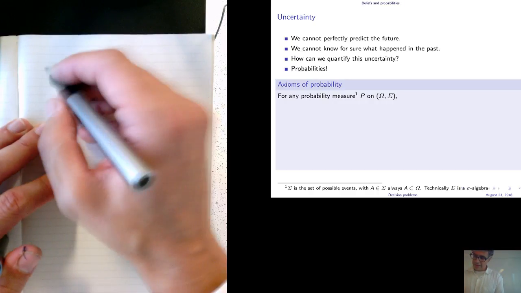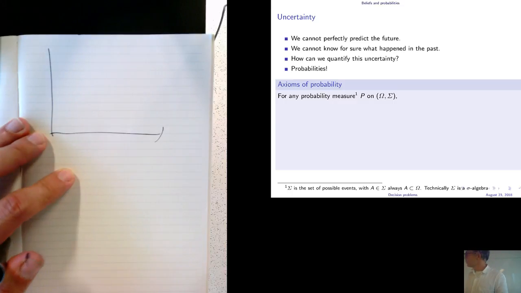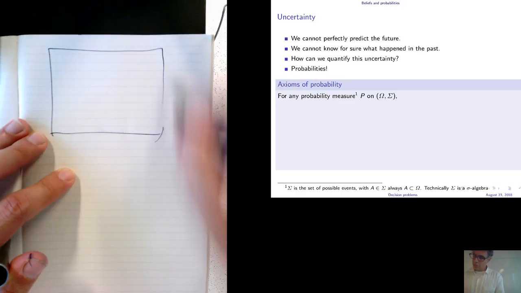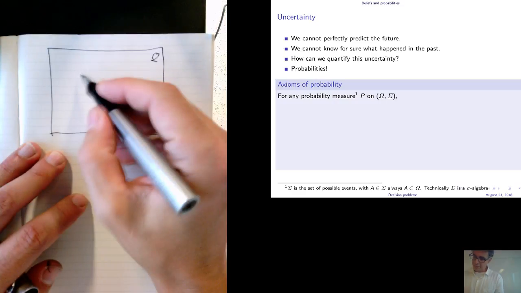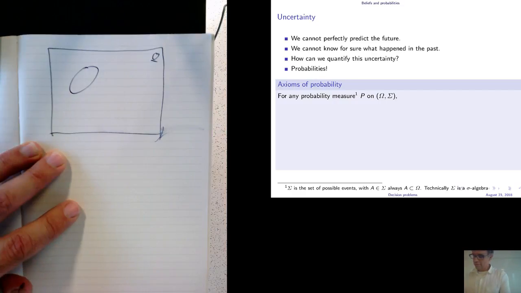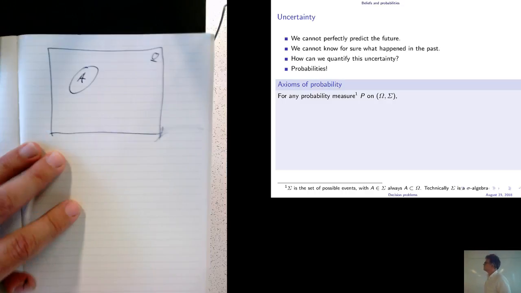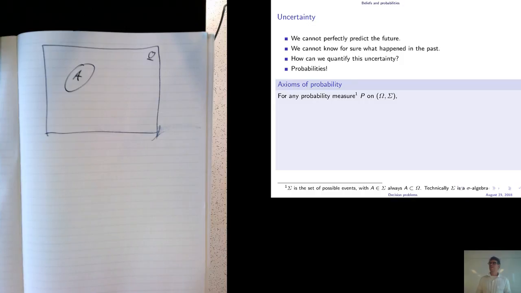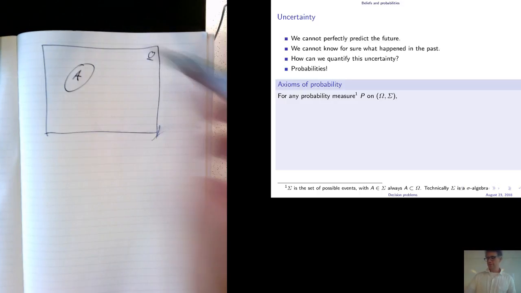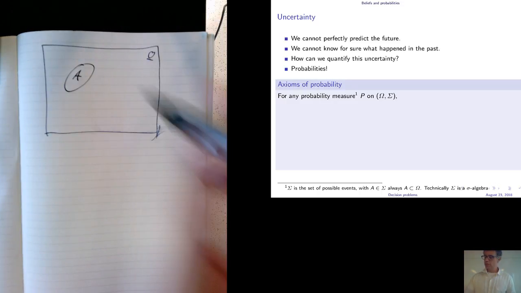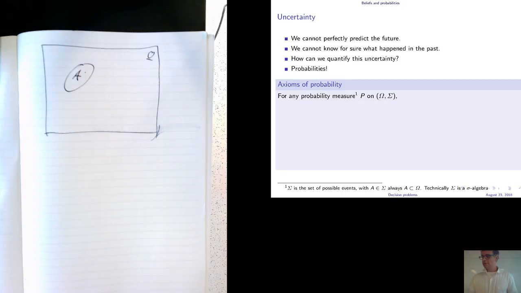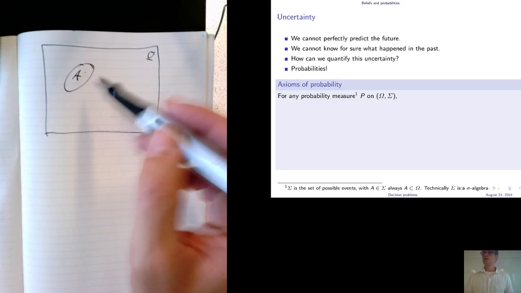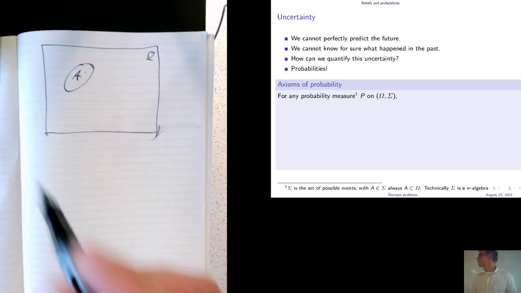So let's say that this is everything that can possibly happen, this thing here, it's called omega, everything that can possibly happen. And let's say this is the set, okay? In this set you win the lottery. Okay? So if this is a random event that happens, let's say with equal probability everywhere, or basically, let's say you randomly select a point here, and if the point is there, then you win the lottery. Yeah, that's the idea. And the larger, of course, this set is, then the more likely it is that you will win the lottery. Okay.